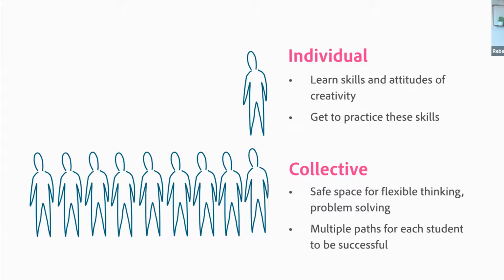Next, the collective. We have to create a safe space for flexible thinking for all learners. That's creating a psychologically safe space. So having norms around how your classroom runs, that it's safe for everybody to say what they're thinking without sarcasm, without criticism, and that every student knows that there are multiple paths to be successful. There is not one way to be right or one kind of project to do, but their own way of interpreting that work can be successful. And when students feel that way, we've created a culture safe enough for them to develop individually with the support of that collective.